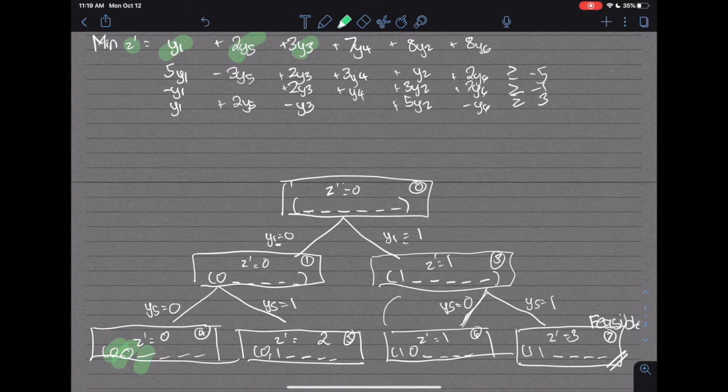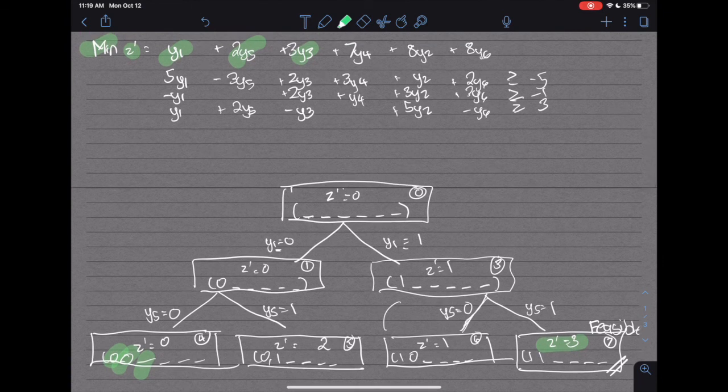We now check, is a z prime value of 3 inferior to your current z prime value? Is it less? Note that we are minimizing. So by inferiority, we mean will it be less than your z prime value? 3, is it less than 3? No, it is not. So it means that the branches coming out of node 4 can still be a candidate for your optimal solution or an alternative optimal solution. So we will not fathom yet. Let's now go to node 5.